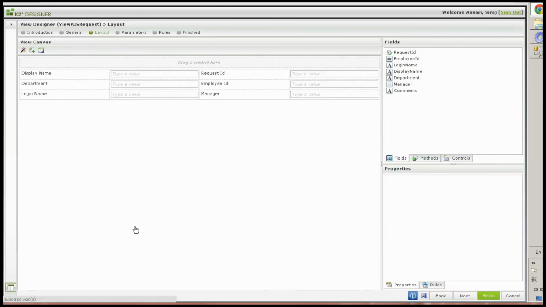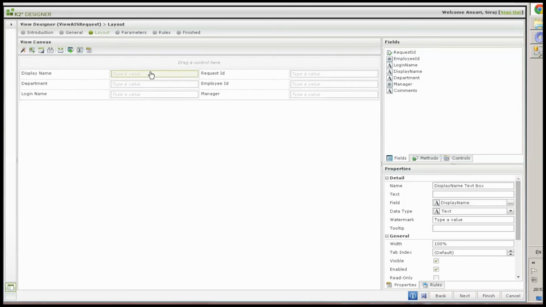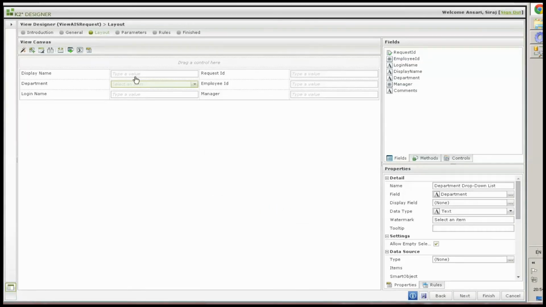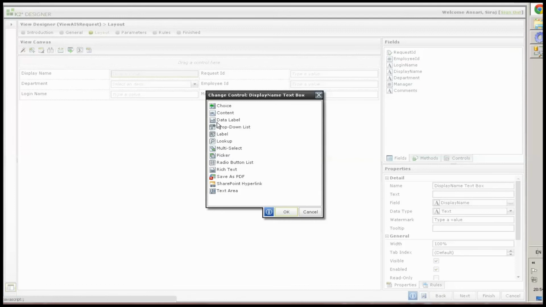We will change the display. I will change the control for the display name from text box to picker and department from text box to picker. So department, select as drop down, display name, change it to picker.